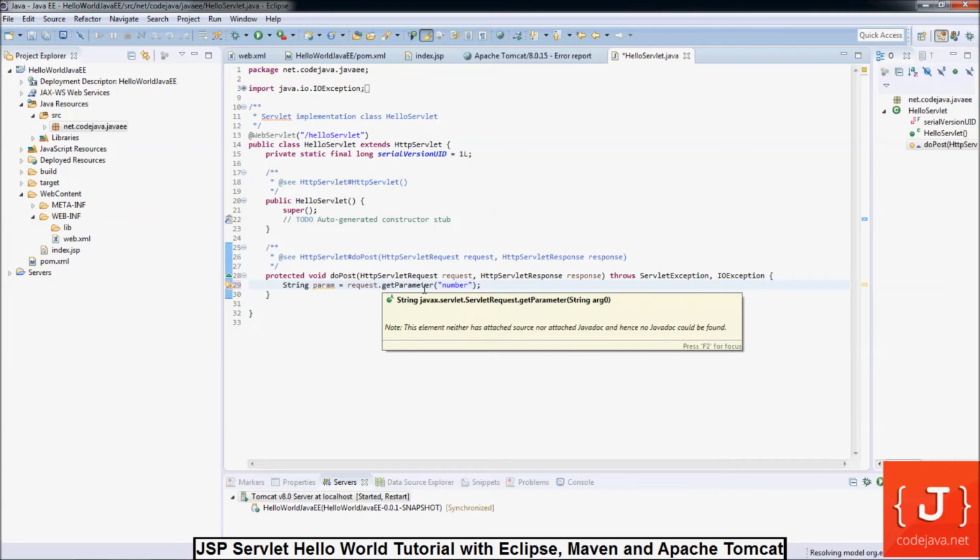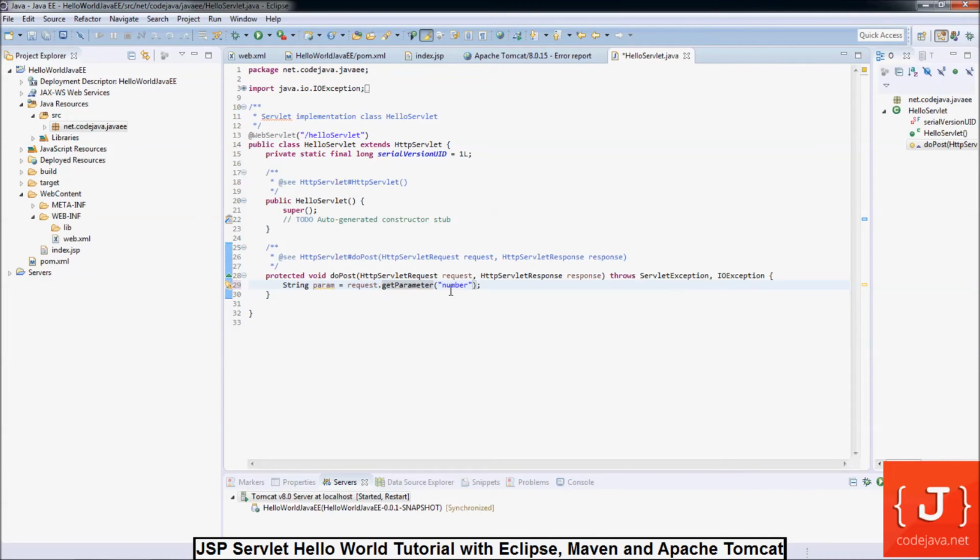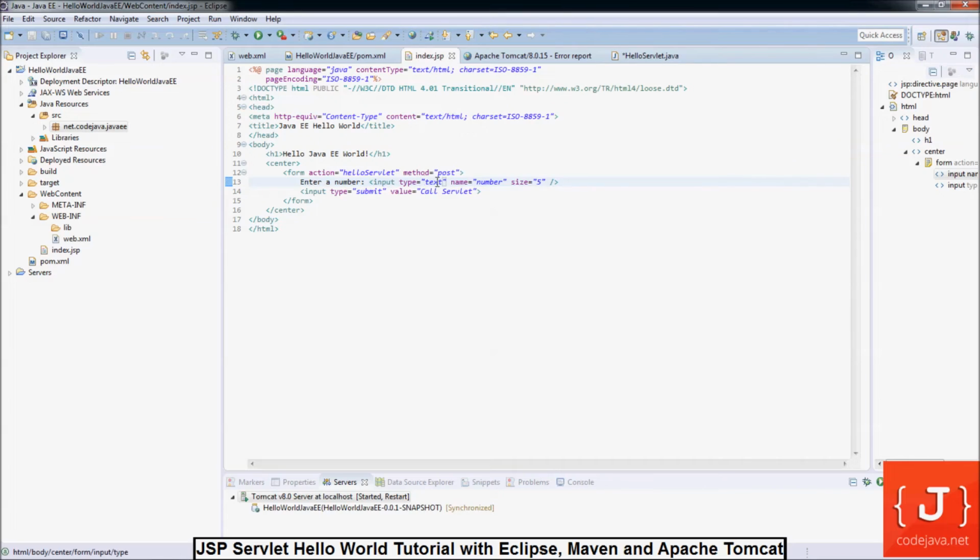This statement reads the value of the input field called number in the web form.